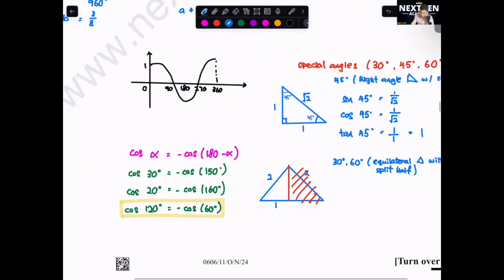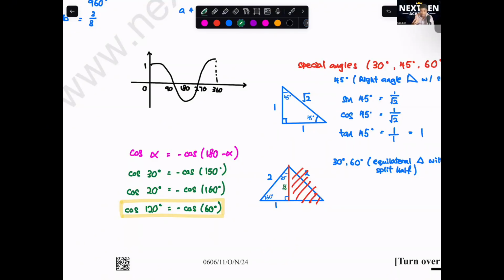The angle here is 60 degrees, here is 30 degrees, and here will be 90 degrees. Since this is a right angle triangle, can I find this length first using Pythagoras theorem? So here will be square root of 2 squared minus 1 squared. Yeah, it is very long. Actually the explanation is long, but if you know how to do it, it is very short, you can straight away find the value. I'm just finding one value only.